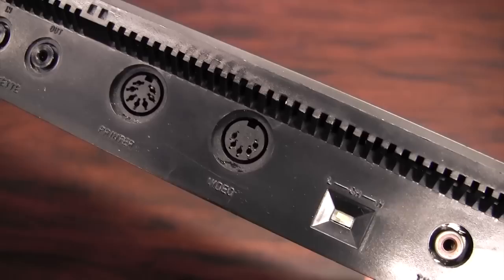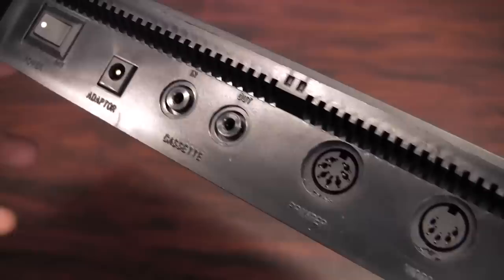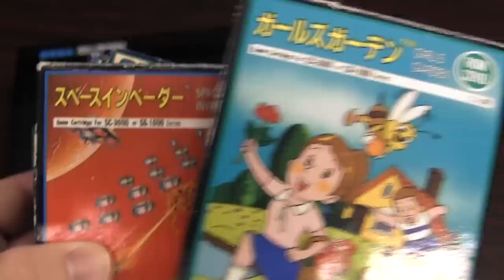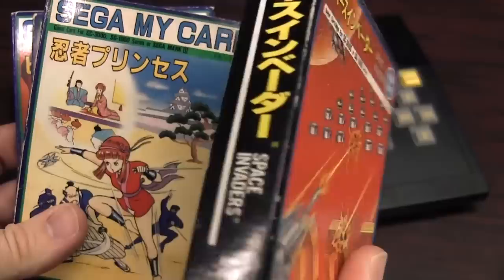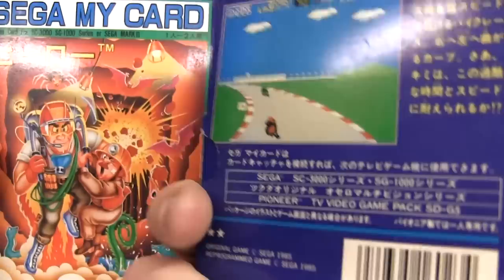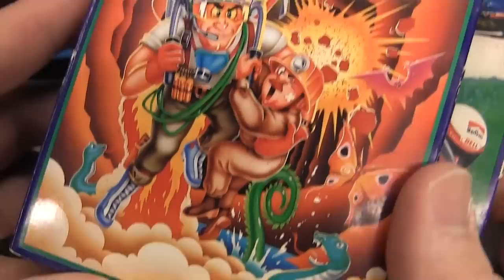More than anything, I think I just want to see a Sega printer hook up to the Sega SC-3000 computer. This reminds me a lot of one of the Atari computers, like the Atari 800XL or the XEGS. It's basically a Sega SG-1000 with a keyboard built into it, which automatically makes it cool. And it plays this incredible stack of games brought to the show by David, who's in the Air Force. David is currently stationed in Hawaii, and before moving on to Germany, he spent some time in his hometown in Pittsburgh, took the covered space bridge to the Intergalactic Space Arcade, and allowed me to personally film his collection. Thank you, David.